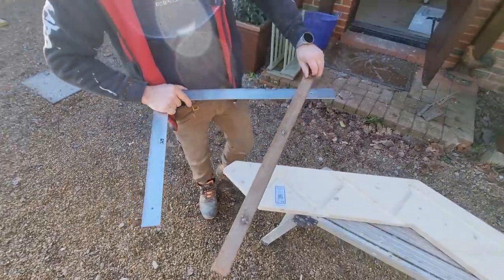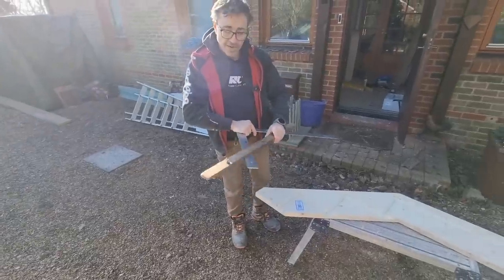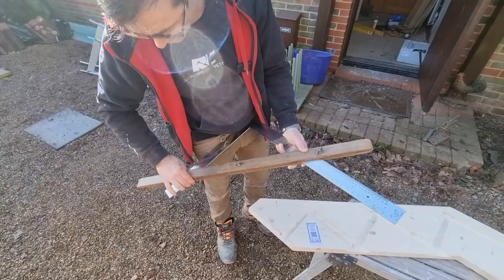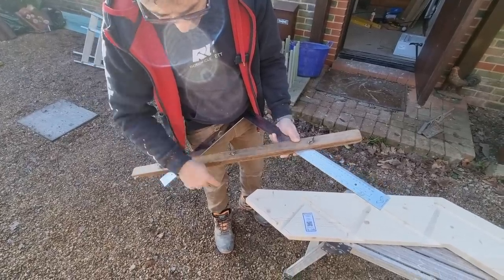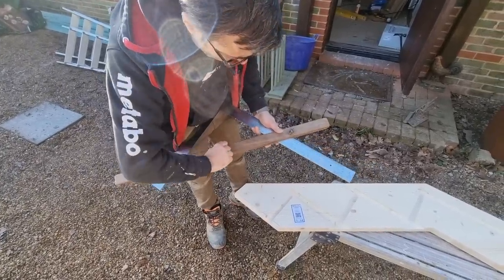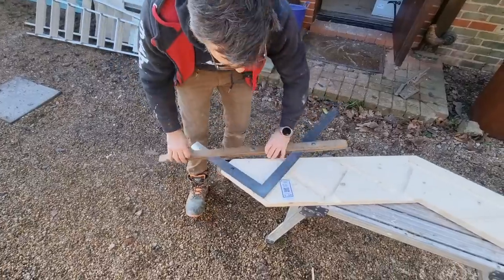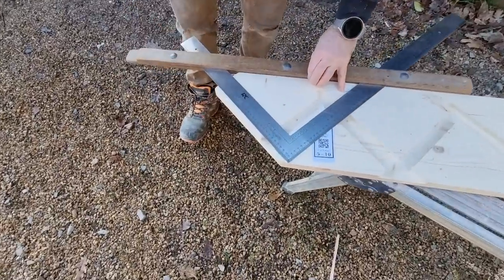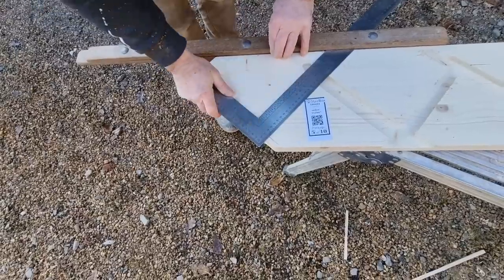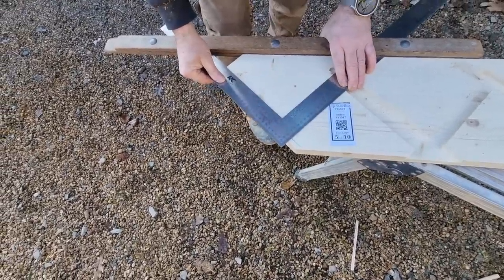This staircase is 42.1 degrees pitch. That's just how it's come out of the manufacturer. So I can actually set my square to that as well. It's the right angle to mark off my cuts. I can just keep it parallel to that, or indeed I can mark the square, set the square up from that. So this will basically mean that that is my seat cut, my correct seat cut coming through there. And that should line up nicely with the riser. So we'll just fine tune that to get it exactly to what the manufacturer is.